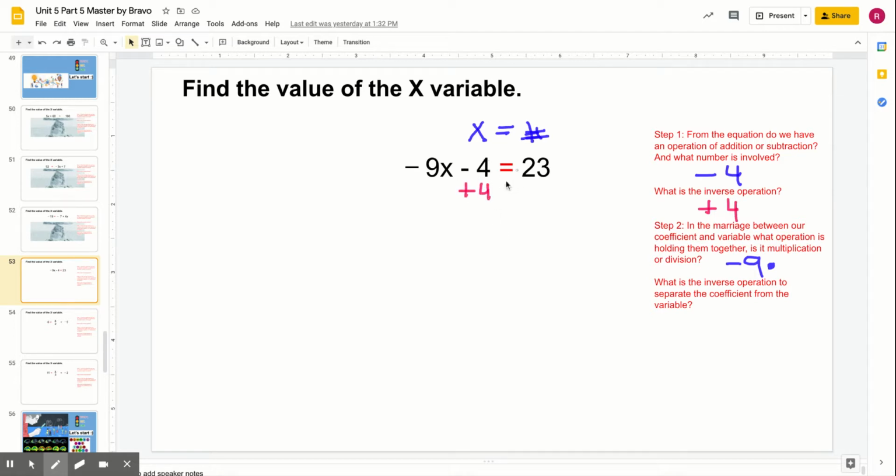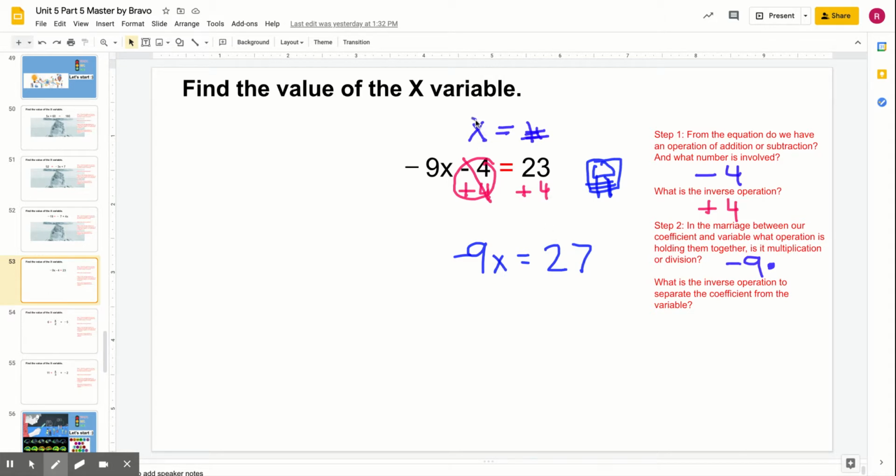And just remember that whatever you do to one side of the equal sign, you have to remain balanced. So that is why I'm moving 4 by adding 4 to both sides. So now this goes to 0 because it doesn't exist no more. You're left over with a negative 9x. Over here, you can use your calculator to add those numbers up. If you have a hard time adding up numbers, you will get 27. So now you have a negative 9x is equal to 27.